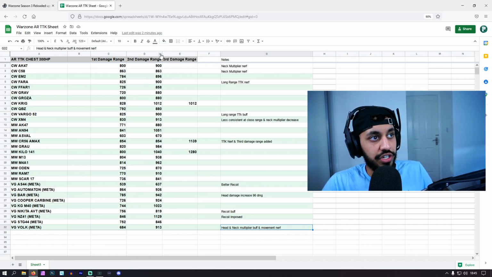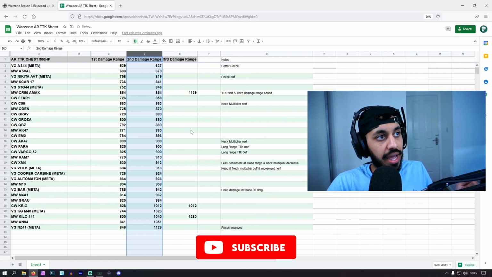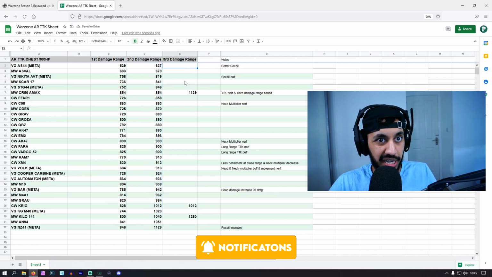So what we're going to do is arrange this in terms of 2nd damage range TTKs. That is the main damage range we look at when it comes to long range rifles, and we're going to try and work out which ones are the best long range guns.